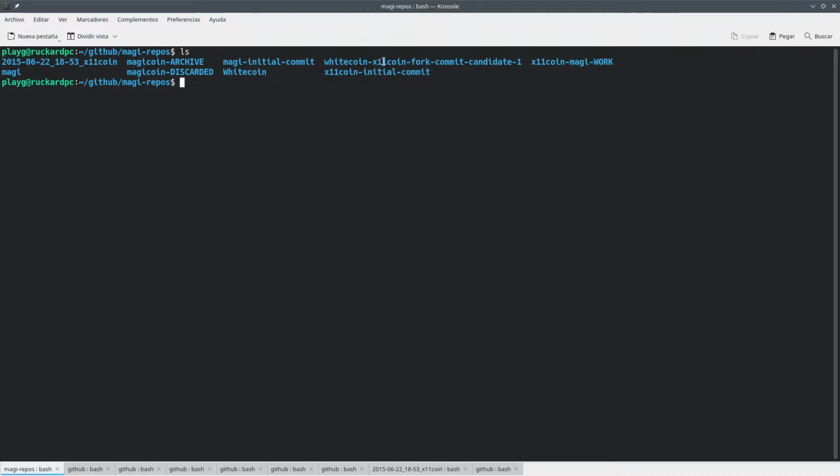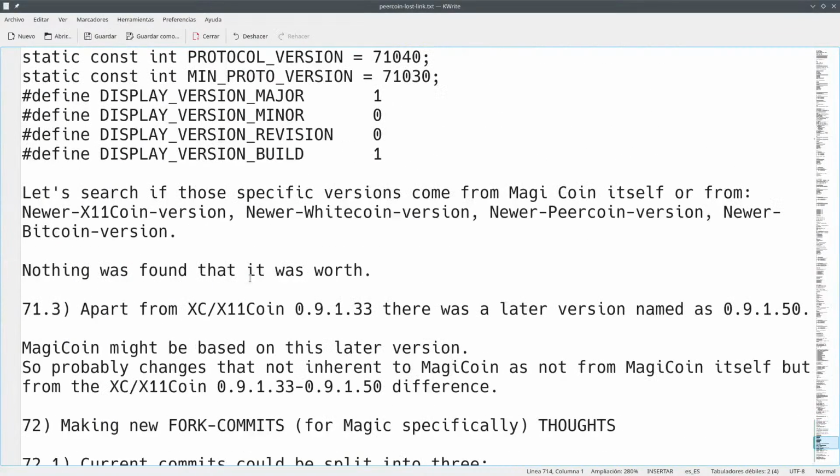So now we're going to check here. Before checking this, we need to use our tools. Okay.